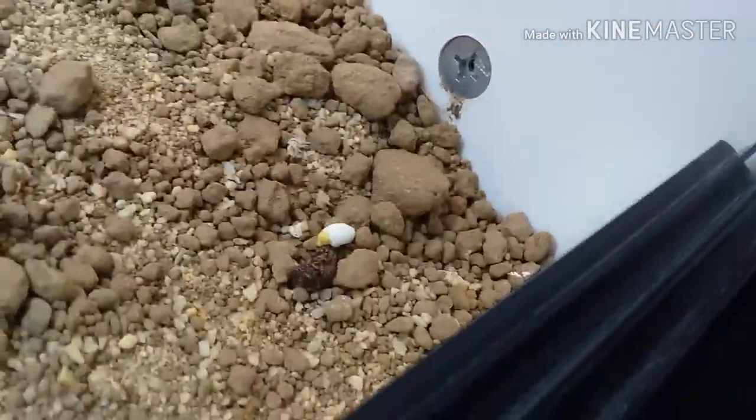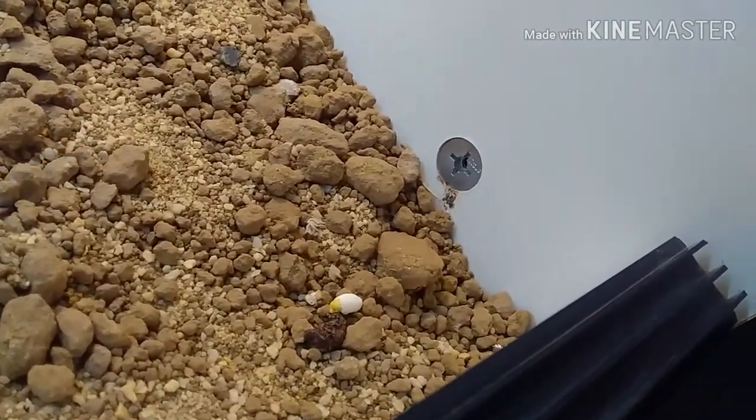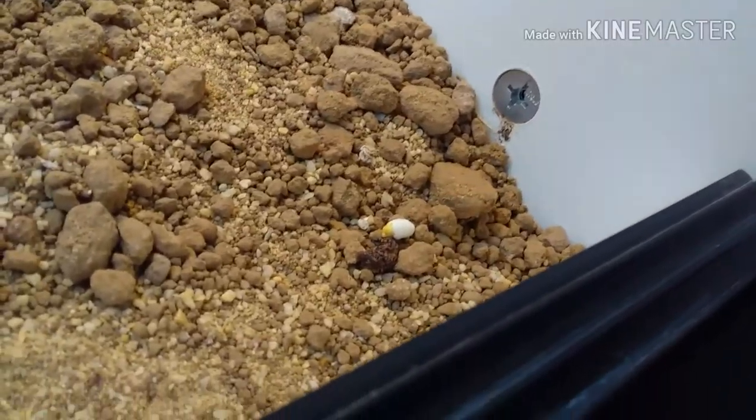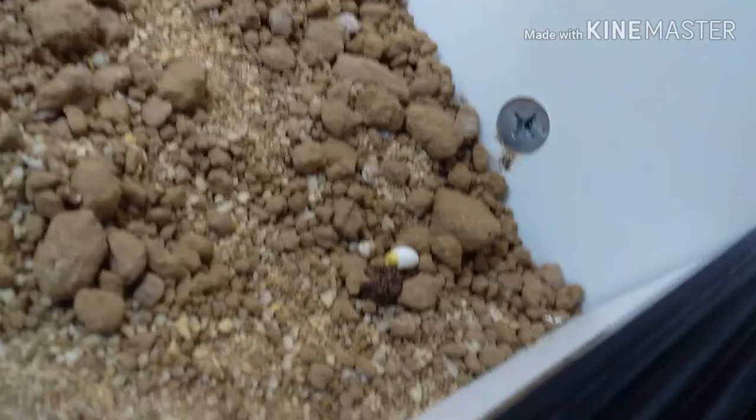She has a toilet corner, which apparently has to be right here, which I clean out every Wednesday. This was uploaded on a Saturday, so she has plenty of time to fill this area with poop. And on a daily basis, I love to feed my beautiful gecko some crickets.